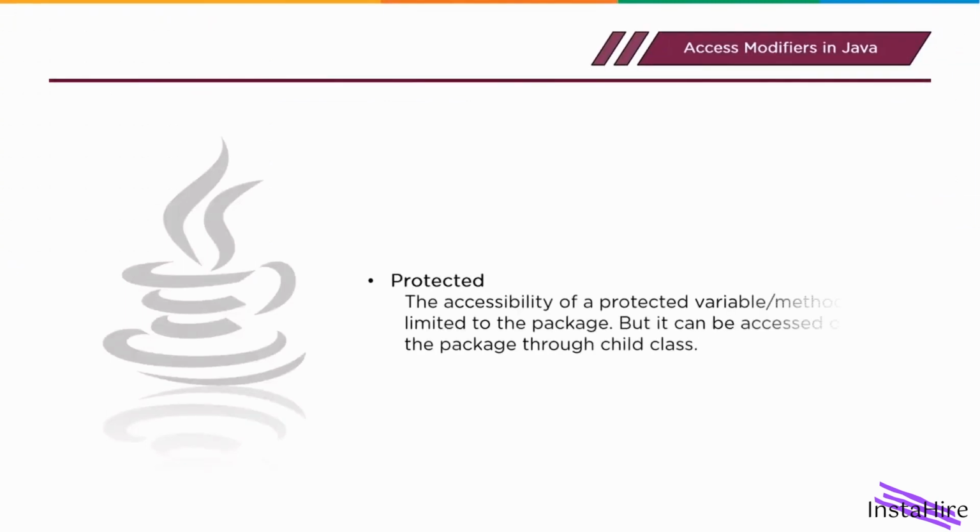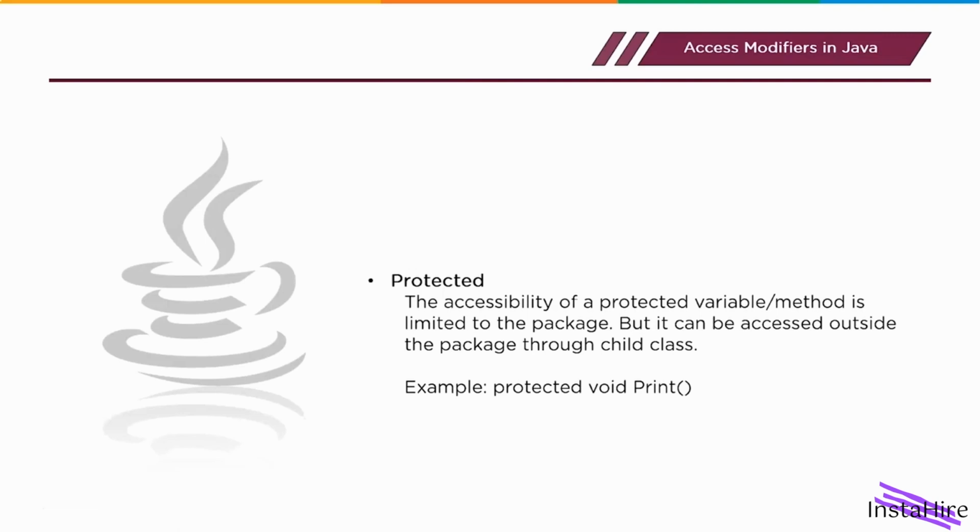So with this, let's continue with the next type of access modifier, which is the protected access modifier. The accessibility of a protected variable or a protected method is limited to a particular package. We have discussed this package thing in the first type of access modifier, which is the public access modifier. Imagine that you have declared some method or variable inside the first package, which was Java Simply Learn. If you wanted to access that particular protected variable or method from a different package, that is Simply Learn Java, then it will not be possible.